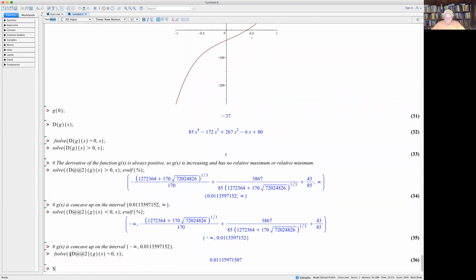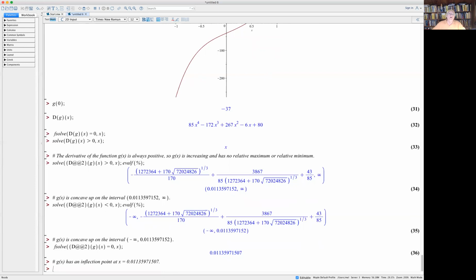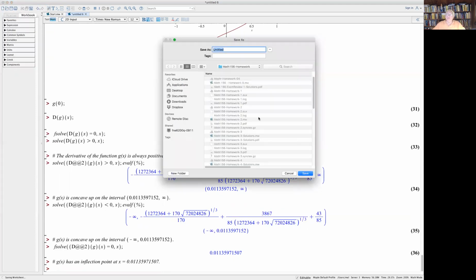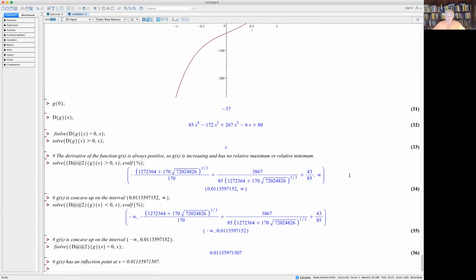So g of x has an inflection point at x equal to this number.